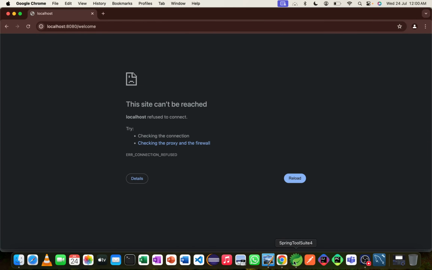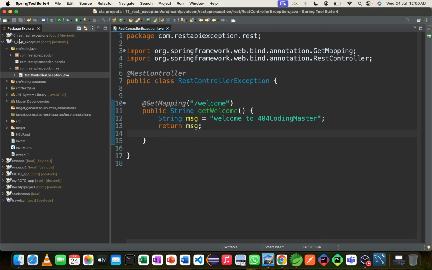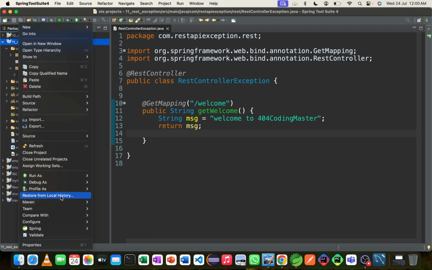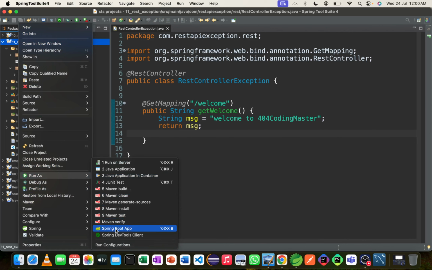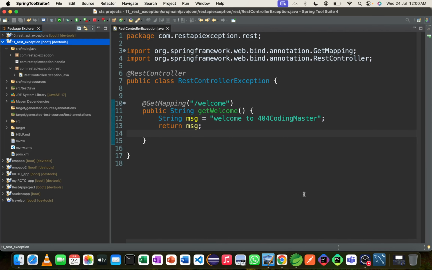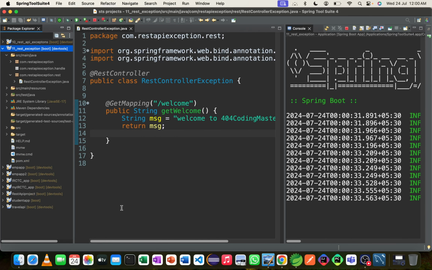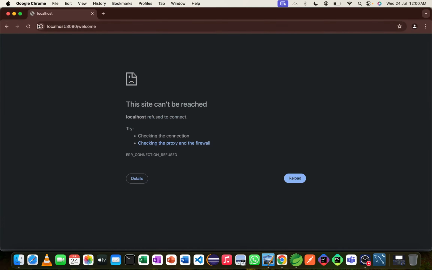Okay, first of all we have to run our project. Go Spring Boot app. Let's see if it works. Okay, refresh this page. Here we have our output, our string message that we have written.